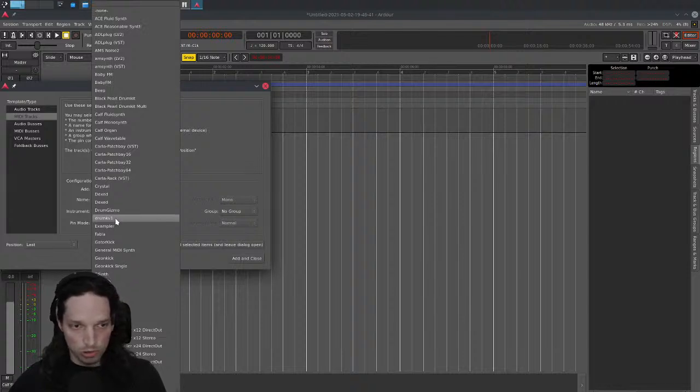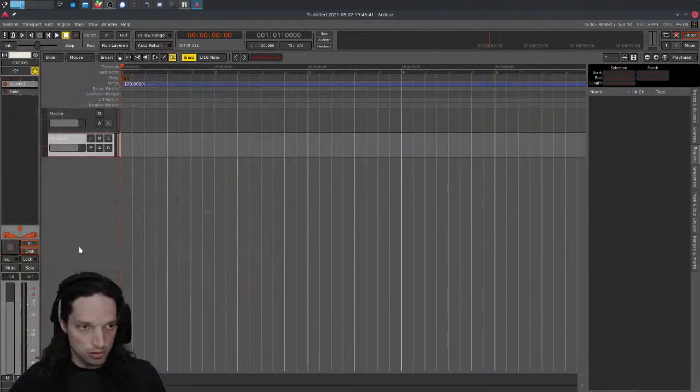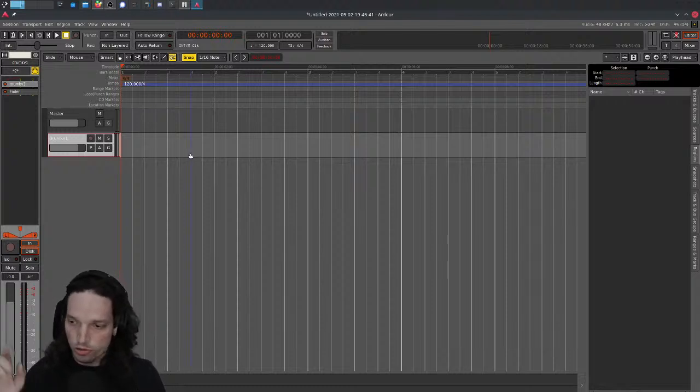I think this is going to take a little more time to set up, but let's do it. So Drum KV1, everything looks good here. Add and close. Perfect.